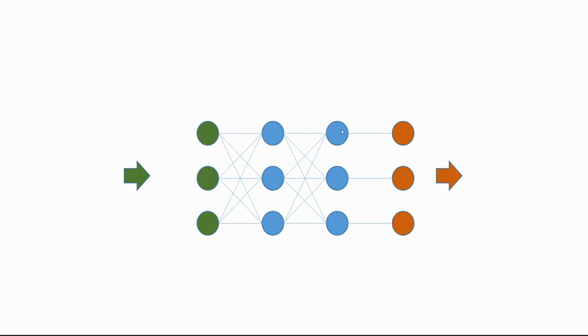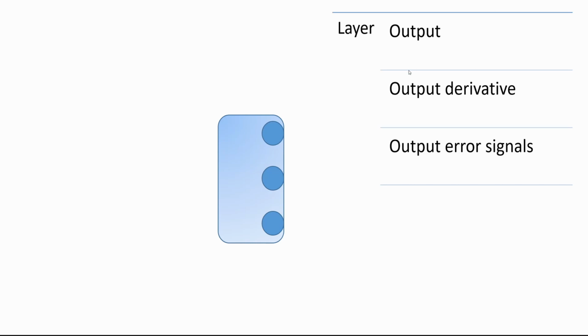So this neuron is part of a calculating layer, and a calculating layer will not have an error function. Only the output layer will have an error function, and therefore it's not going to calculate anything, to keep things easy. So the next thing is what is actually part of the layer. I've already discussed this, but what we need for variables is the output derivative and the output error signals.